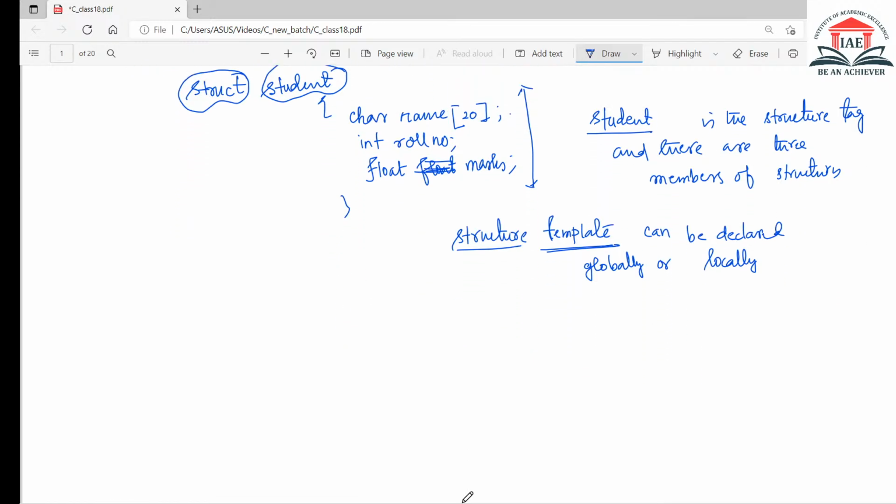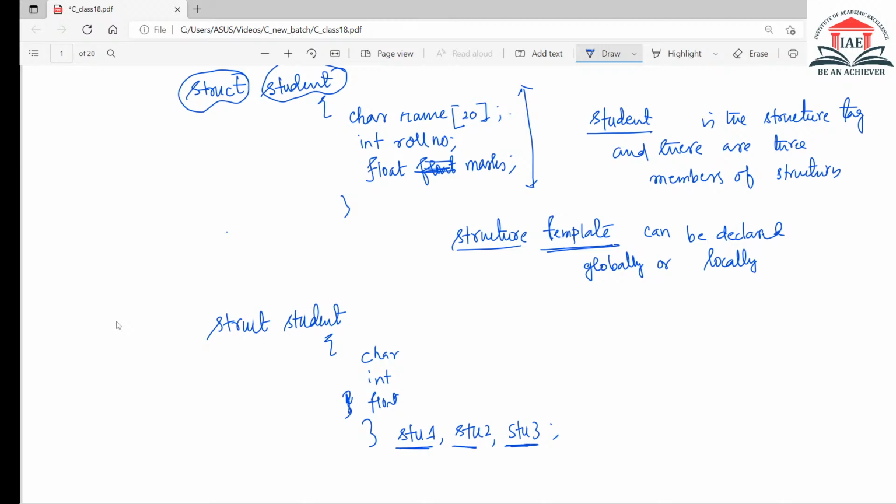If we write struct student, and inside it the character name, integer roll number, and float marks, and after the closing bracket we write stu1, stu2, stu3, then there are three structure variables.